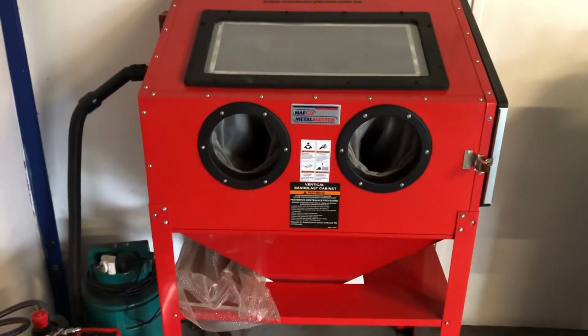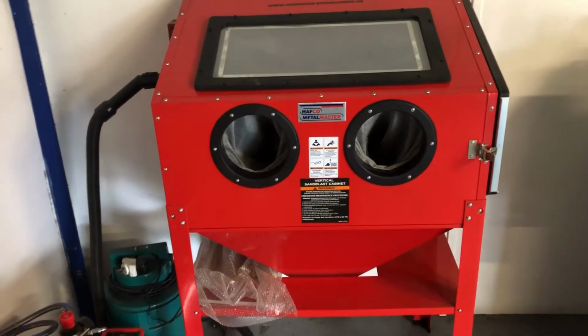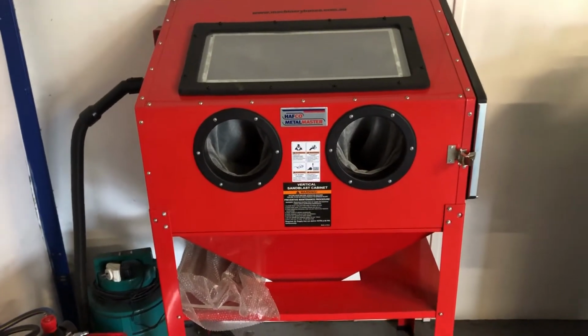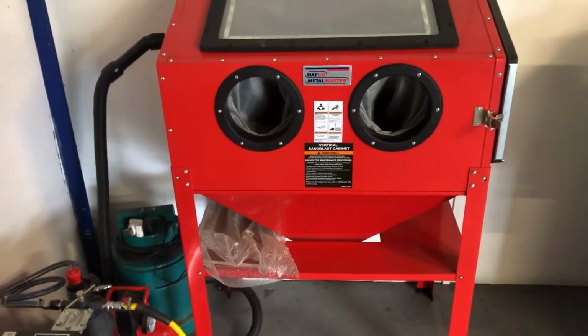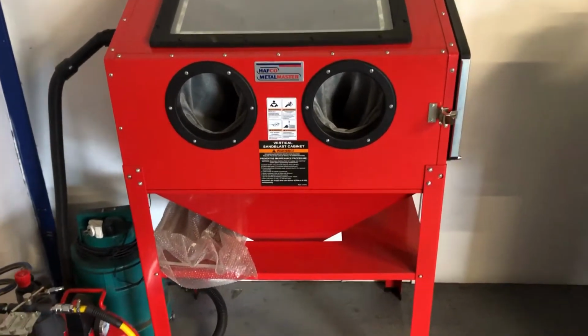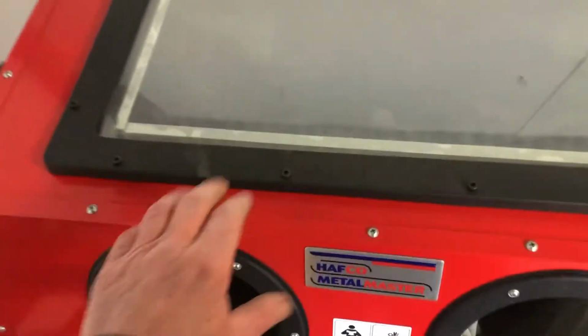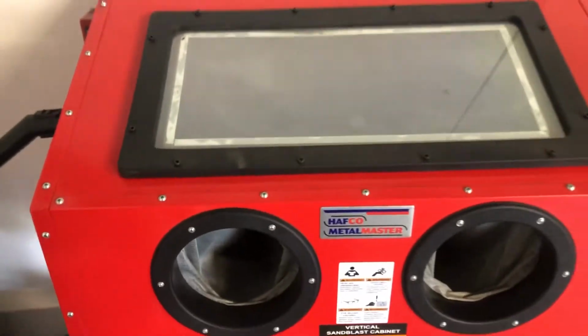Now these are good. I'm not knocking the people who I bought it off or anything, but they're very Chinese. Anything you do will improve them. They're just the bare essentials to make them go. I swapped out, if you look here, you can see they've got all Allen keys in them.